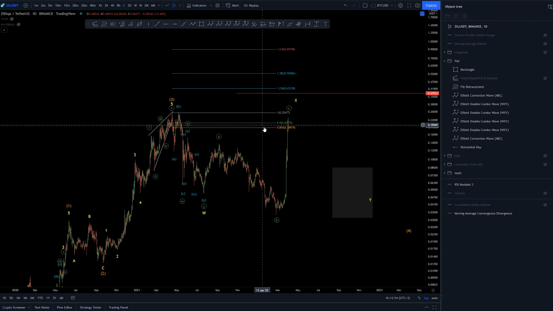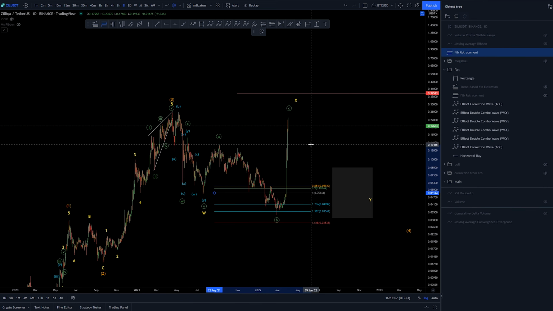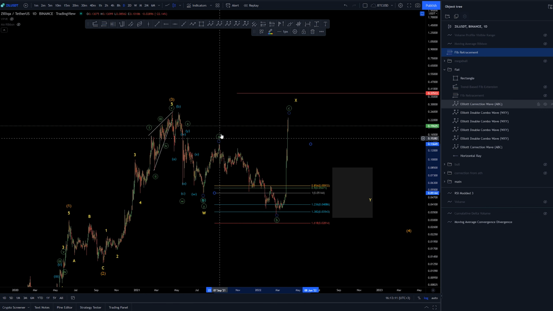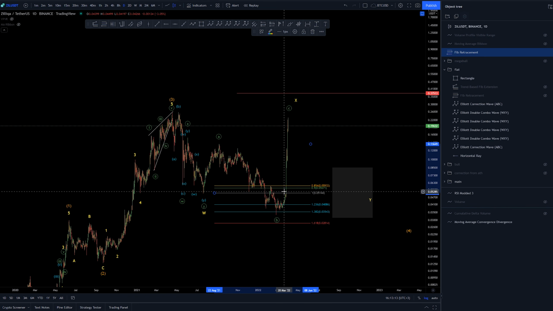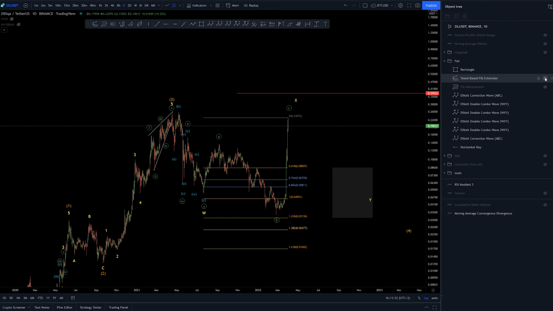Now we can check out how much it actually retraced and if this is valid. It is pretty close, and it even overshot this target box of extended B wave for the expanded flat pattern, but that is completely fine. If it goes below or beyond this 1.618 retracement, it is most likely a wave 3 instead of B or something else. Now that didn't happen, so everything is looking fine for this count as well.